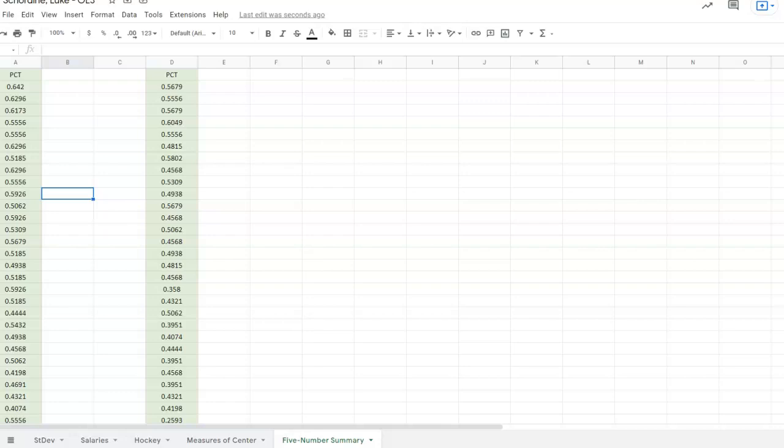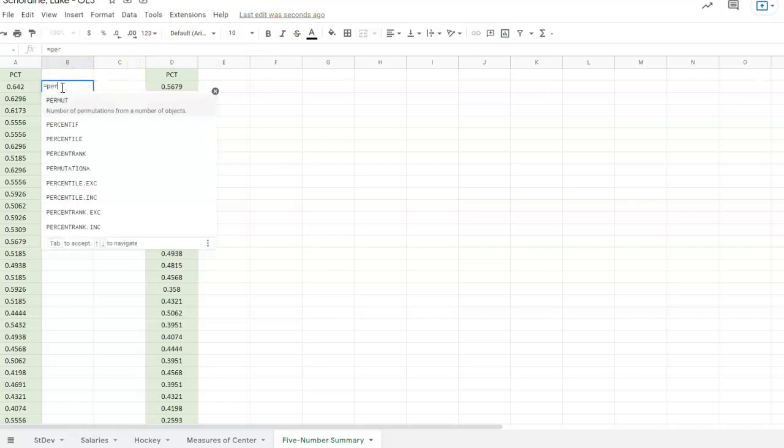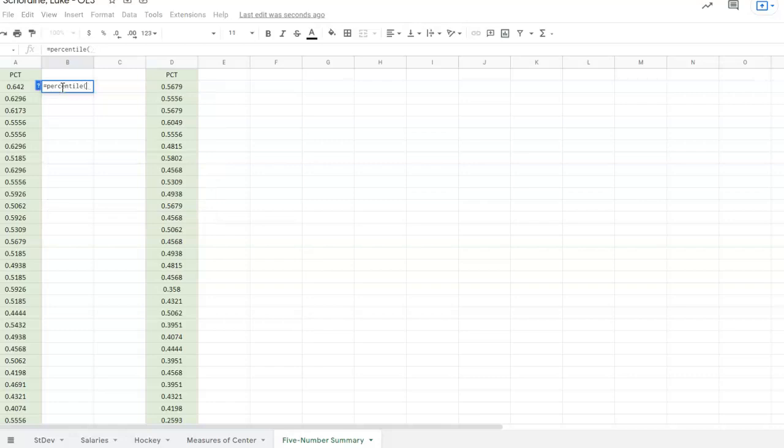And then for step 8, it asks you to use the percentile formula to find the first quartile and the third quartile. Remember that there is a quartile formula. However, it asks you here to use a percentile formula to find the first and third quartile. So for that first quartile, which is here, I'm going to say percentile, and I'm going to give the range of values, which would be A2 to A31. And now, in order to find the first quartile, which is the first 25%, my first quartile is going to be my 25th percentile, right? So that should be my first quartile.